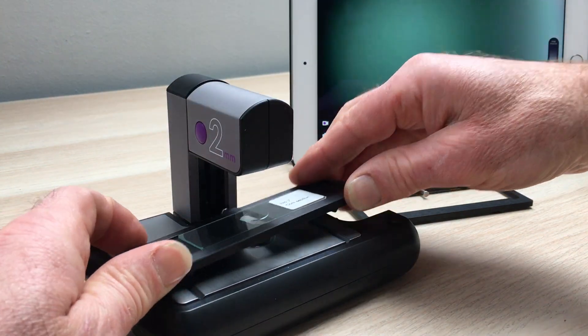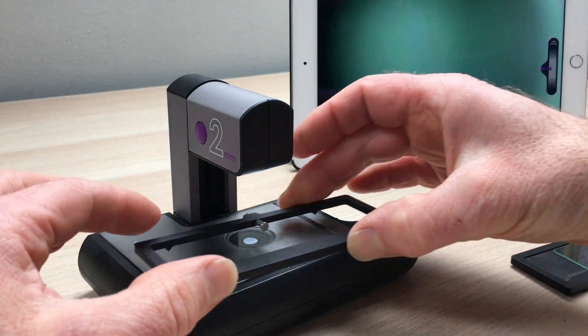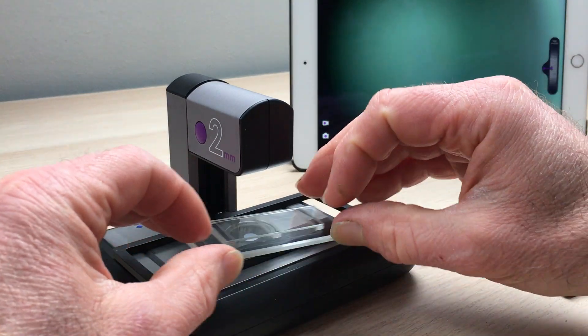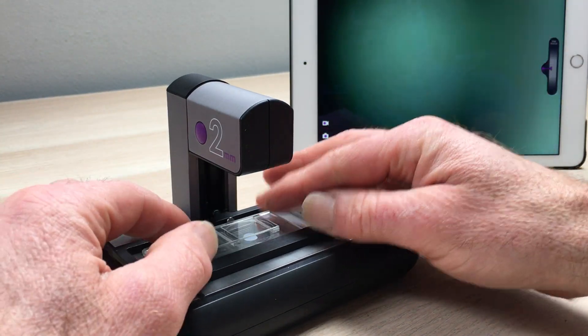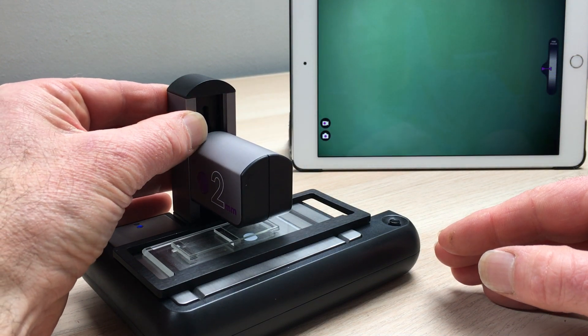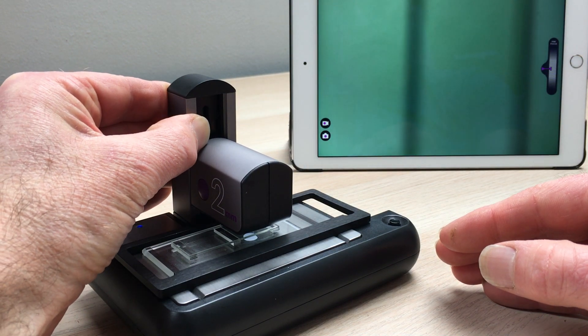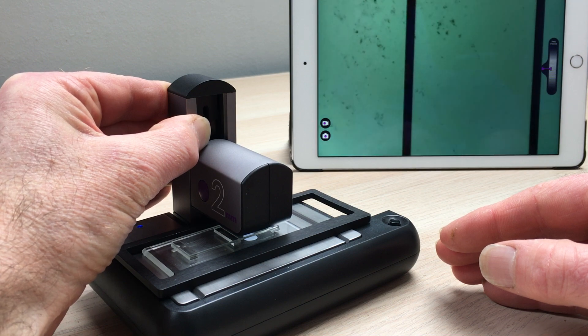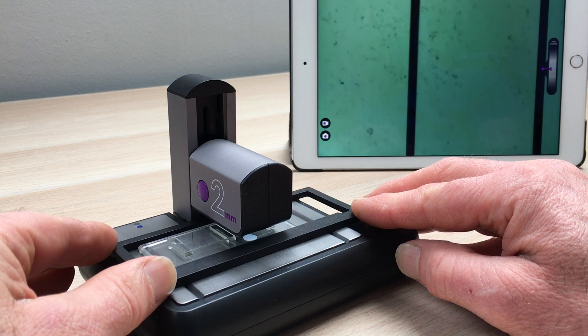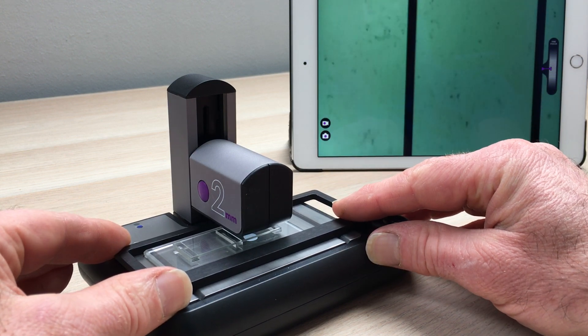This works beautifully with counting chambers. We take the counting chamber carriage, put that on, take our counting chamber, push that in to clip. Slide down the microscope head to focus — there we go, there are the lines appearing in the counting chamber, and then we can move backwards and forwards across and count within the lines.